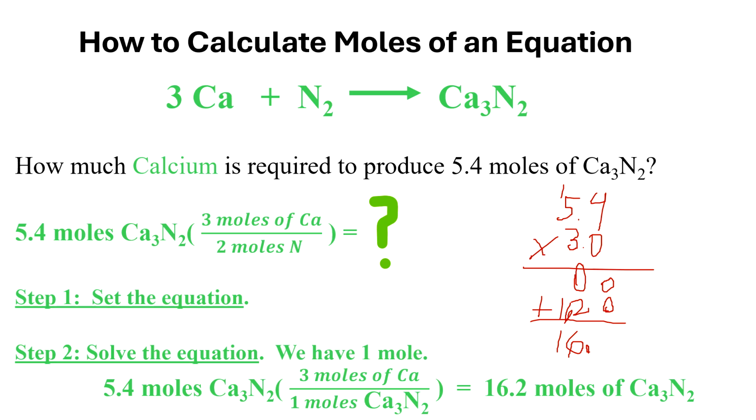So this equation may look hard, but your mind has to do things. Think about the chemicals and also think about what it's asking you. It's asking you how much to produce an entire compound. It gave you 5.4, so you put that here at the beginning, to produce 3 moles. You always put what you need up top over your divisor, 1 mole Ca3N2, and then you get your answer. You have a divisor here, but when you multiply, this gets rid of the 1 mole because 1 is 1, and so this is really 16.2 over 1, which is 16.2.